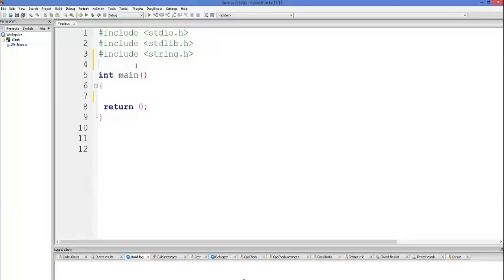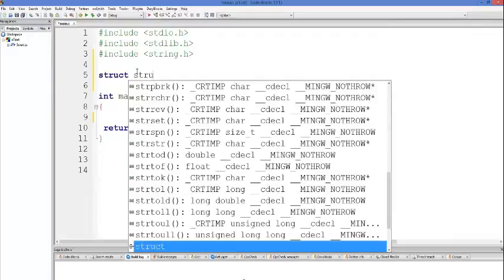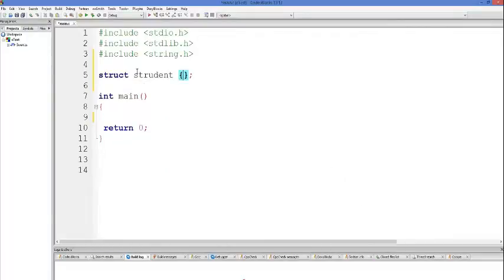It will be very difficult to define variables for each student, and if in the end you have many variables containing the student records, it can get a little bit messy. But we can make the situation better by using a structure. So a structure is a logical group of variables. To define a structure, for example a structure of student, we use a keyword called struct, and then we give the name of the structure. I give the name student to my structure, and then come curly braces, and inside these braces you define the attributes for this student structure.